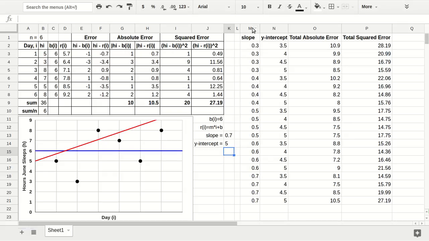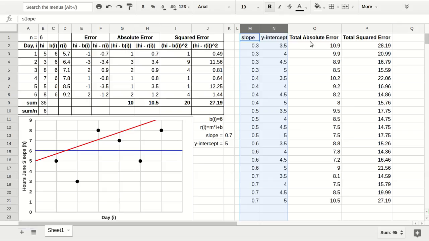Now your first question might be, so how did I go about choosing these values? Going from 0.3 to 0.7, and then for the y-intercept going from 3.5 to 5. Well, I kind of just did it by eye, somewhat arbitrarily. I could definitely have gone in smaller increments. I could have gone from 3.5 to 3.6 to 3.7, but I'm going to say that this is good enough, and that's something that we all have to make a decision about when doing the best fit lines. Is it good enough? Is it granular enough?